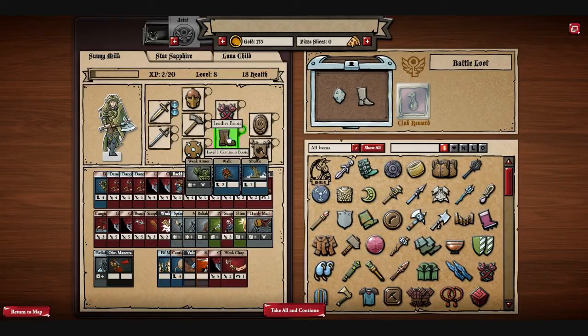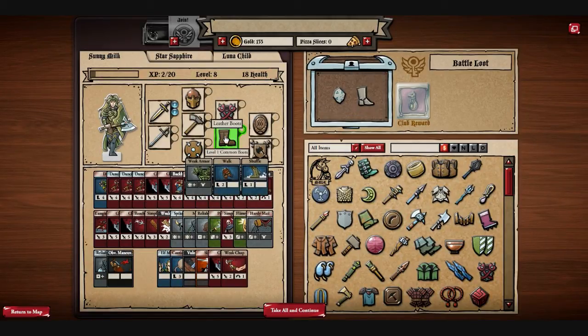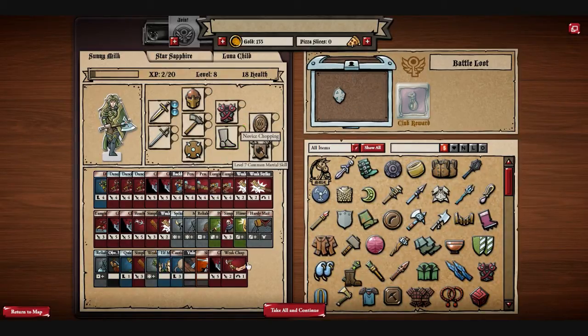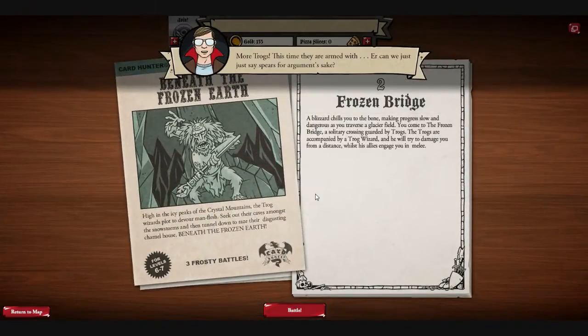So what sort of boots do you have? Weak armor, shuffle, weak armor, simple strike. Yeah, you can have that. So now I have a quick step, which is awesome. Everything else is a good go. Take all and continue. More Trogs.